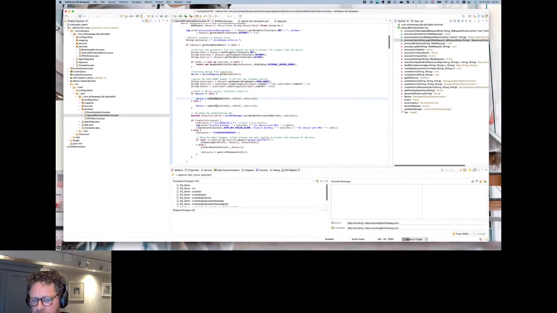In case the device already exists, we'll check if we need to update the device. For instance, if the version of the firmware is updated, and you can see here in this line, the version is actually retrieved from a user agent header, and that user agent header contains the version of the firmware that is being used.